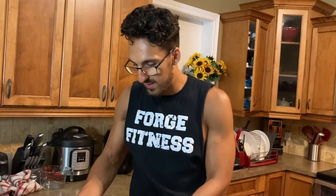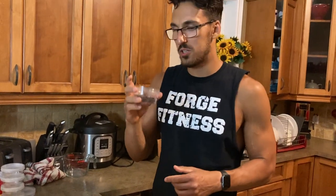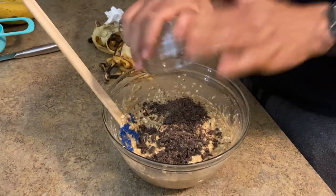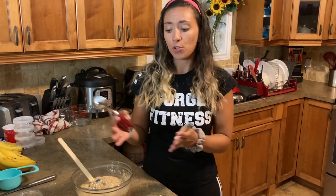You want to mix this until you've got a nice, thick, non-liquid consistency — this is going to be perfect for your cookies. Once you achieve that nice consistency, you're going to add your topping, which is our 72% dark chocolate chunks. Just throw that right in there — some bigger than others, we're not all creative people. Because we don't have any baking powder in our recipe, these cookies will not grow. They are going to stay the same shape that you make them, so we're going to make them a little bit smaller and cook them for about eight to ten minutes. That's up to you if you want to make them a little bit larger — it's a flexible recipe.